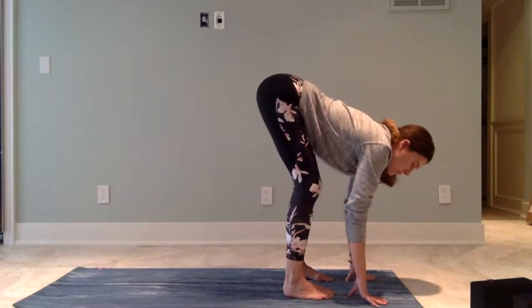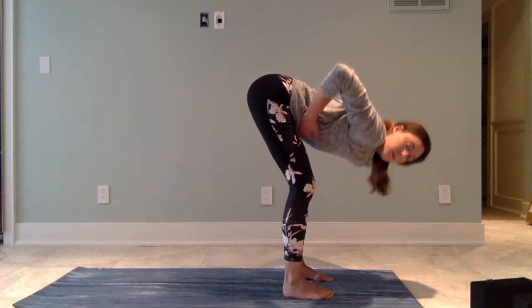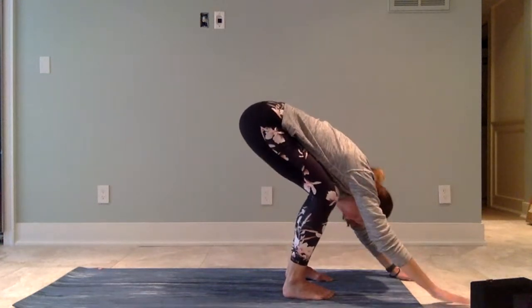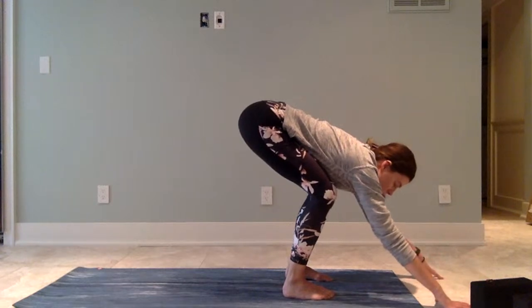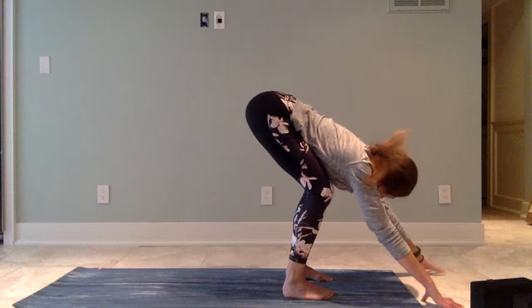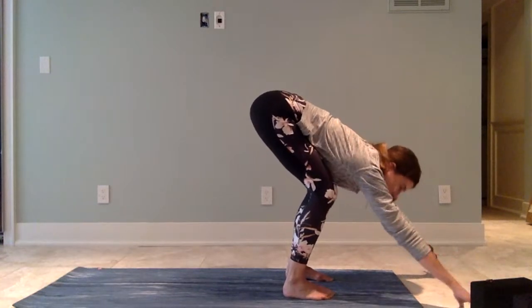So bend your knees a little bit. And you're going to lay your ribs or your belly onto your thighs. And I don't care if you're like this bent. Okay. Now, I want you to stick your butt out. And I want you to walk your hands forward, 10 and 2, like we've been doing in class.